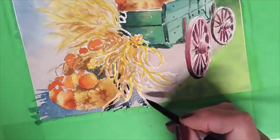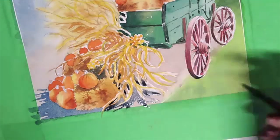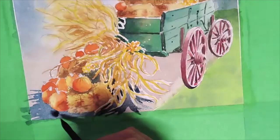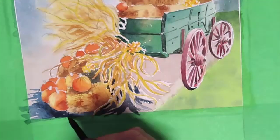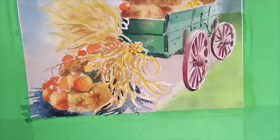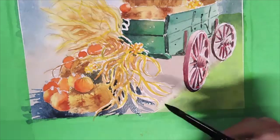I'm trying to look at my photo as well, because the corn stalks are making shadows. There'll be a lot of negative painting between them. I'm going into my gray mix. I'm going a little darker around those pumpkins. I'm just dropping that darker gray mix in around the pumpkins, so they show up a bit more bright. I'm going to use the dark gray mix under the cart because it's very dark under the cart. You can't really hardly see anything at all under there.